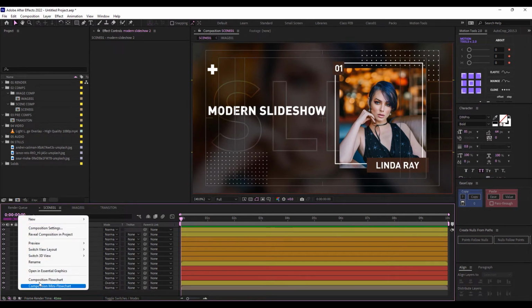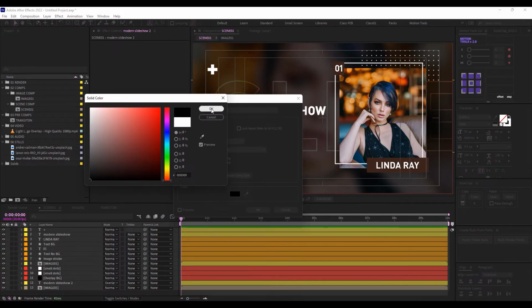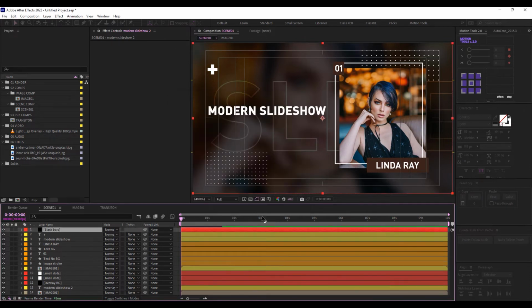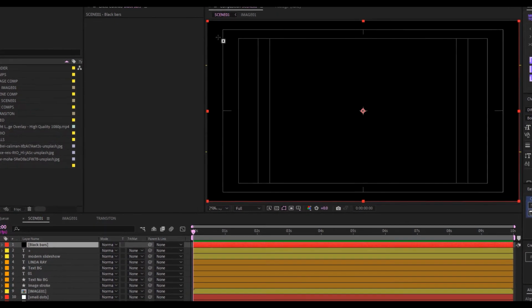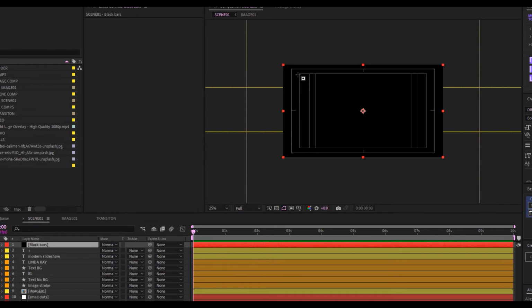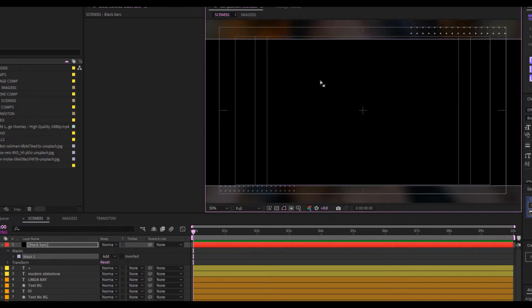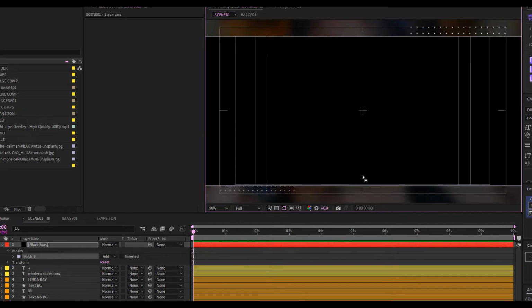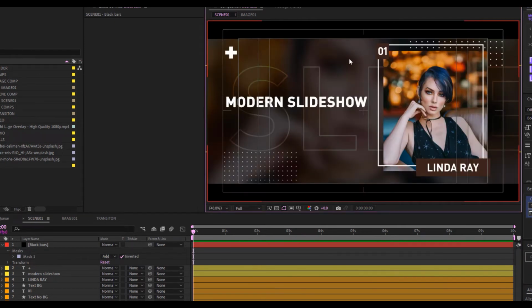Now the last thing is to create the bars. So I'm going to go to solid, then I'm going to change this to black. OK, then change this to black bars. So I'll click OK. And then with this, I'm just going to use my rectangle tool to create a mask. So I'll zoom out a little bit, then I'll just try and target this area here. So let's do this. I'll use my arrow icon to just adjust accordingly. Then all I need to do is to just come here and click on invert on the mask. If I do so and fit to screen, we have this cinematic thing going on here.